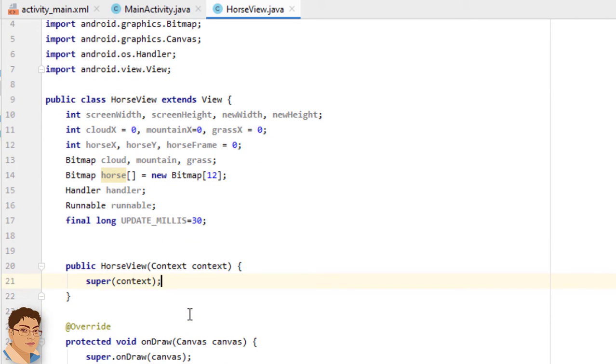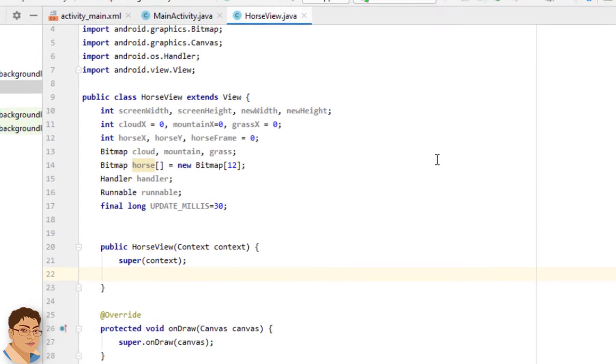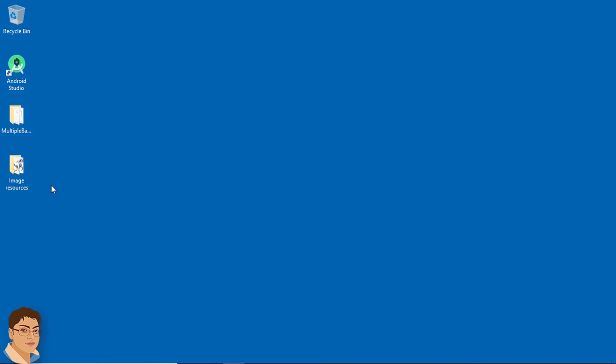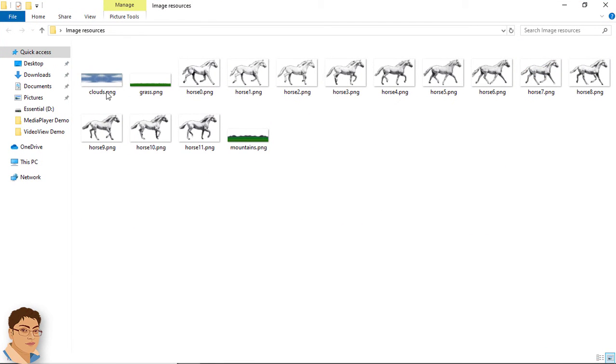Now inside the constructor, let's define the bitmap objects and let's see our image resources. This is the cloud, this is the grass, this is mountain and this is horse. As you can see, our clouds, grass and mountain images have the same dimension, 2000 by 600.